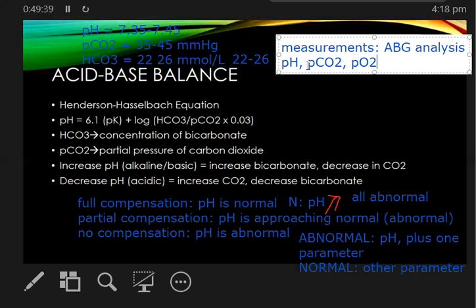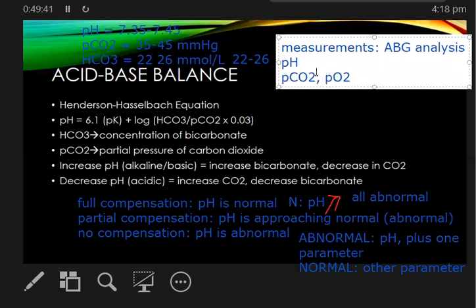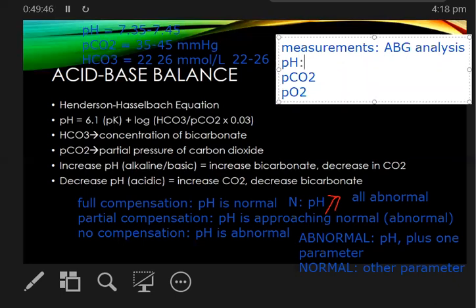And then take note also that when it comes to the measurement of your pH, your PCO2, and your PO2, we make use of different electrodes. The electrode for pH is glass. The electrode for your PCO2 is otherwise referred to as your Severinghaus electrode. And for your PO2, we call it your Clark electrode. Some references include an E in the spelling, so it's either Clark with an E or without an E.